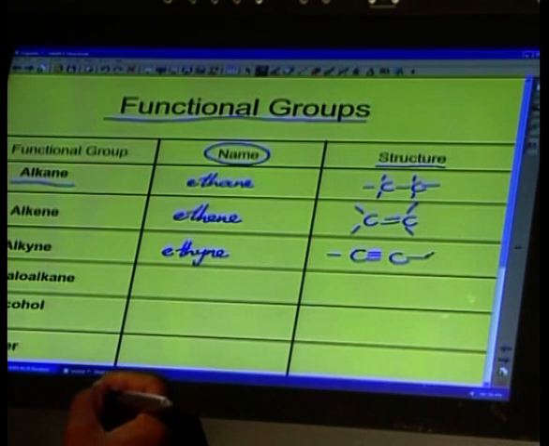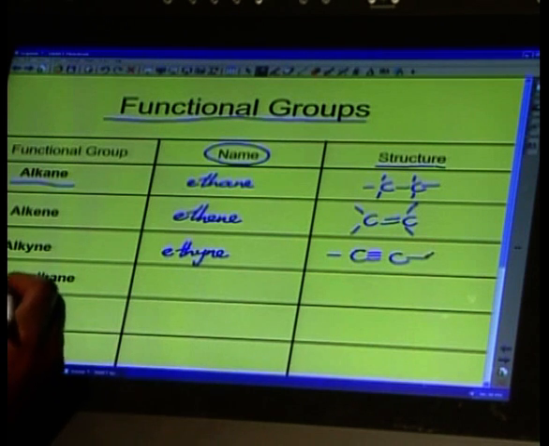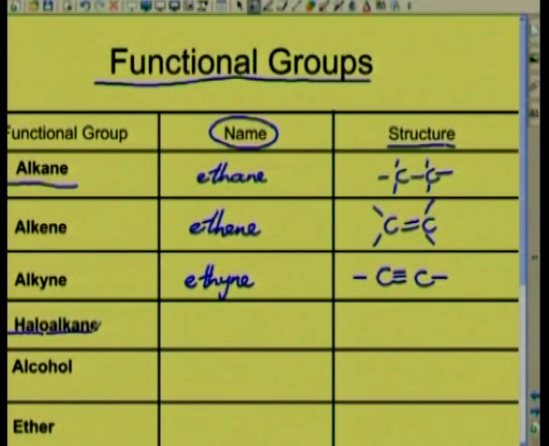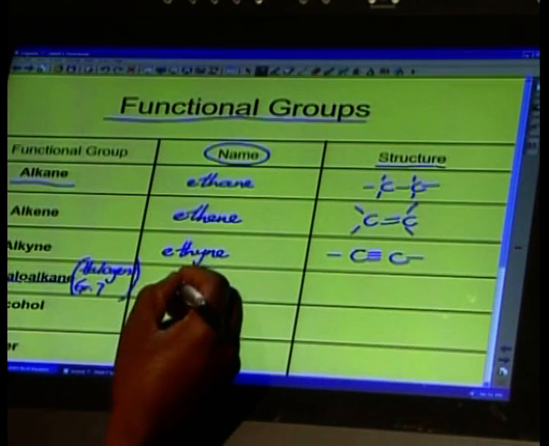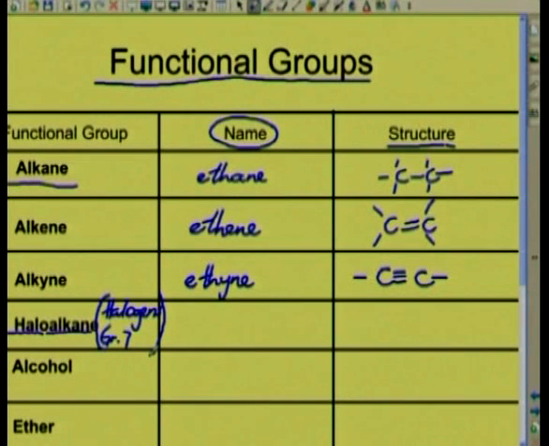Now, let's come to something else we haven't looked at yet, haloalkanes. Now, remember that when we say haloalkane, the word halo comes from halogen. Okay? So the halogens, and we know these are group 7 elements. Okay? So these are chlorine, bromine, iodine, you know, those molecules. So fluorine included as well. Now, if we talk of haloalkane, it means that we've got something from the halogen group plus an alkane. Now, let's use the simplest one, methane, for example. If we have chloromethane, it's a haloalkane because there is chlorine and there is an alkane, which is methane.